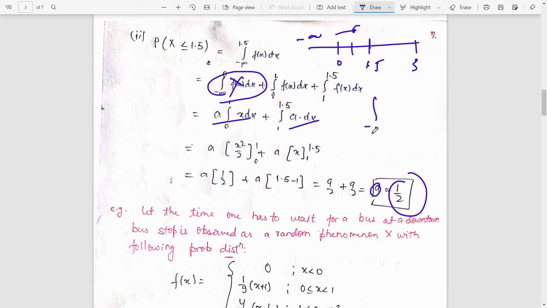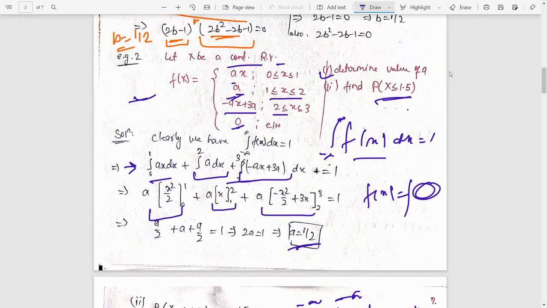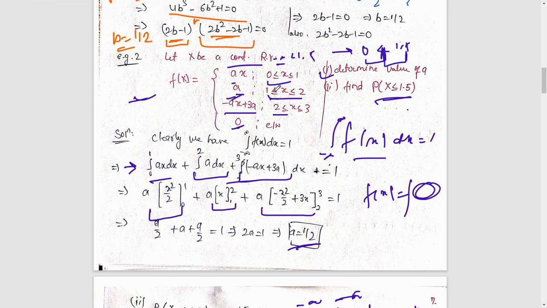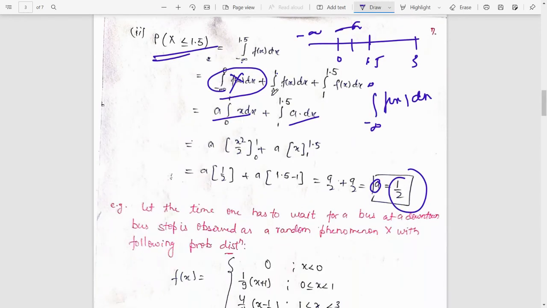So just two, three different things. This particular formula is used to find a and k, which you will be missing from your distribution, and to find this type of probability you just need to do the simple integration. Obviously, if it's broken into different parts, you just need to change the function at each interval. We have a different function between 0 and 1, and a different function between 1 and 2. So for minus infinity to 1.5, it means 0 to 1.5. From 0 to 1 you will have one function, and from 1 to 1.5 you will have a different function. That's why we break this part into these two and just calculate a simple integral and get the value.